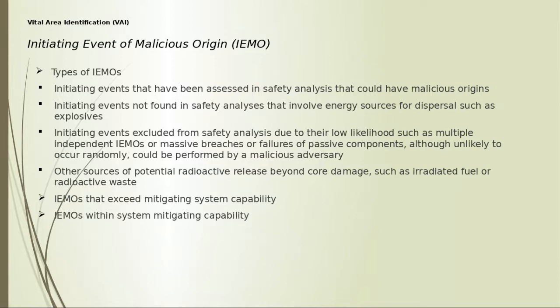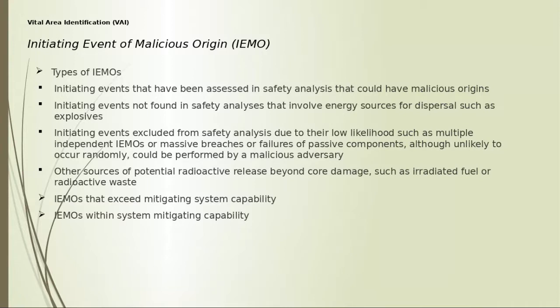The problem is that the safety scenarios that are analyzed in the PRA may be different than the actual security scenarios that take place. The safety scenarios don't look at explosives going off. They don't look at people creating non-random events that are taking out safety features. So we're looking at initiating events that have been assessed in a safety analysis that could have malicious origins. And we're also looking at those that involve energy sources for dispersal, such as explosives.